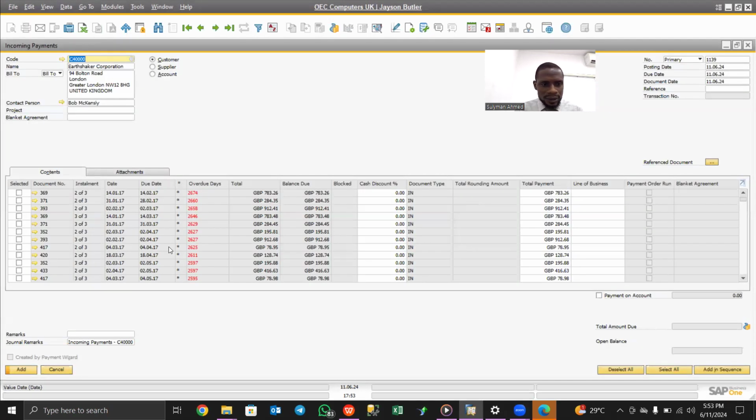Then we look for the invoice. Okay, I think this is the invoice.